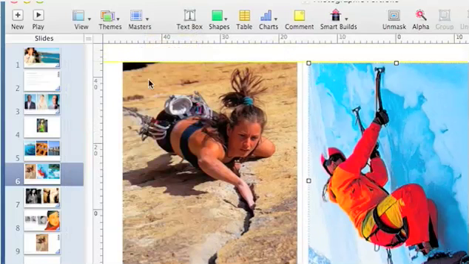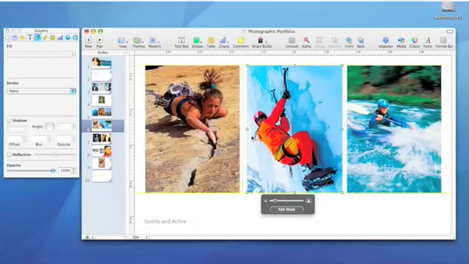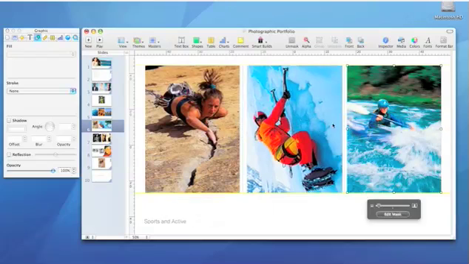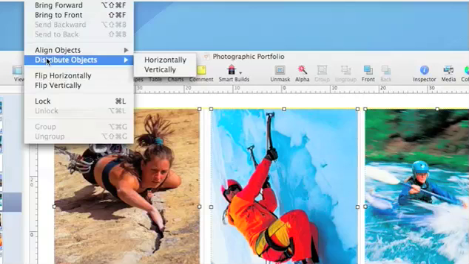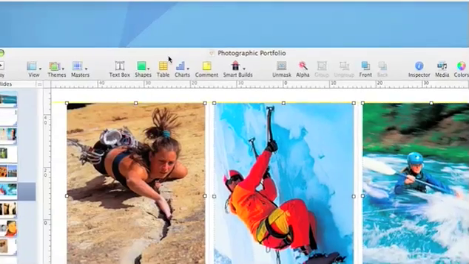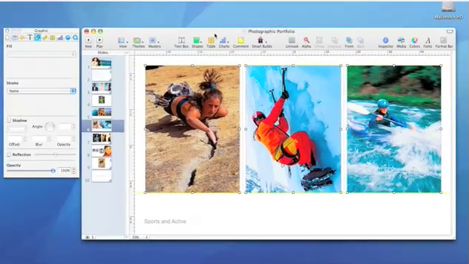You can also ensure that multiple objects are evenly spaced. First, click to select one of the objects, and Command-click to select additional objects. Then, from the menu bar at the top of the screen, choose Arrange, Distribute Objects. And notice you can space your objects either horizontally or vertically. The alignment guides don't appear while playing the presentation or when you print the slides.